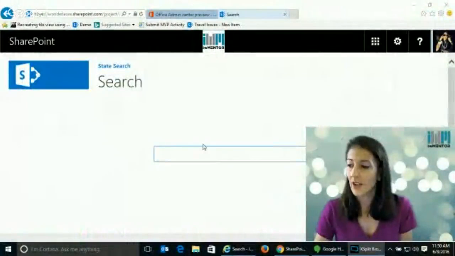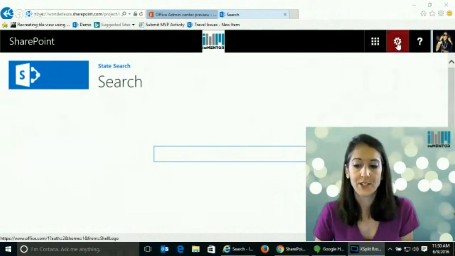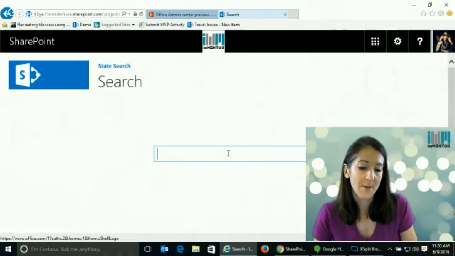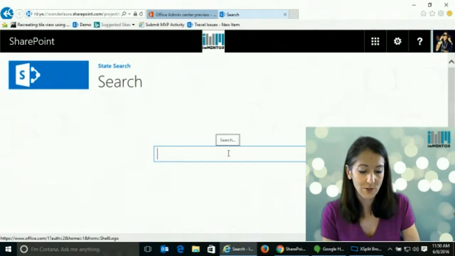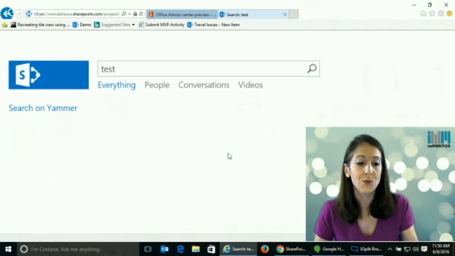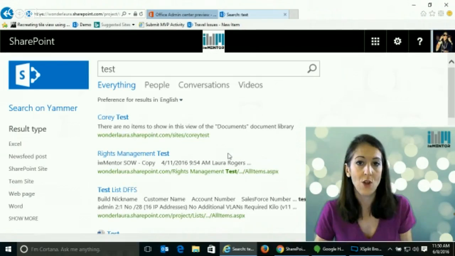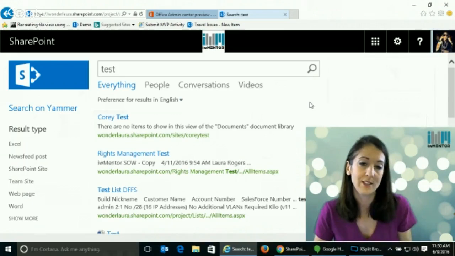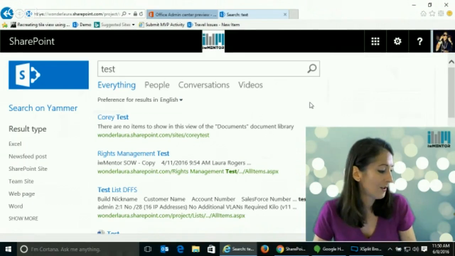So if you can see my screen now, I went ahead and just clicked to create a new subsite and chose Enterprise Search Center. So now here I'm starting from scratch, and the search results is really the main thing that I'm going to be configuring. So I'm just going to type anything right here just so I can get to the search results page on my new search center that I'm going to customize. Now, that built-in little search page that you get on a site, if you don't have a search center, you can't customize that at all. That's why search centers are the bomb.